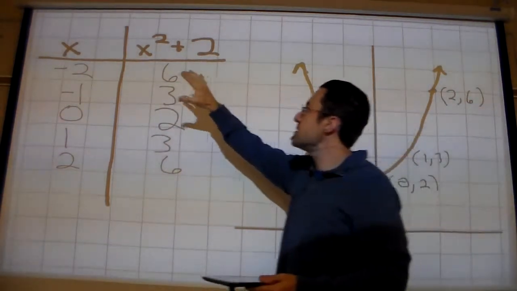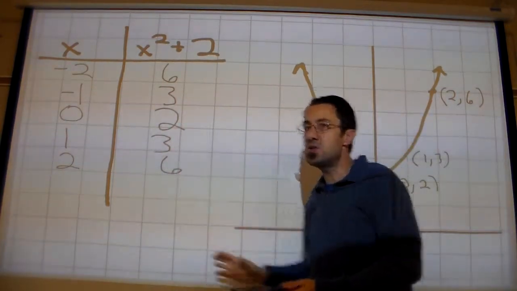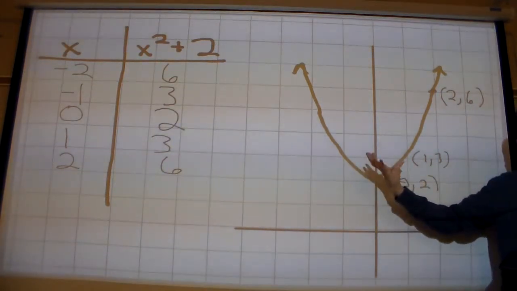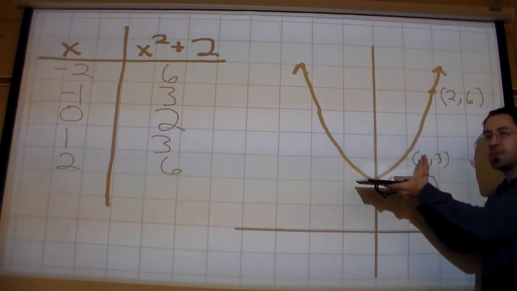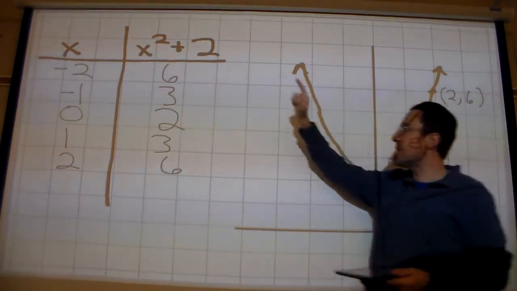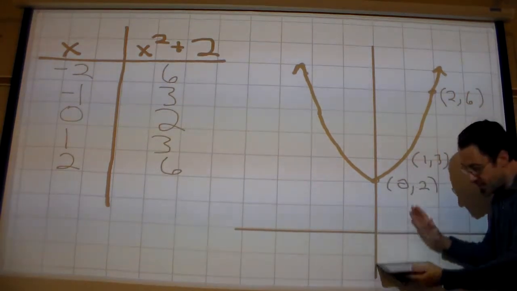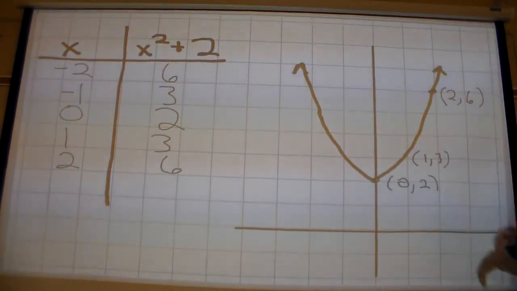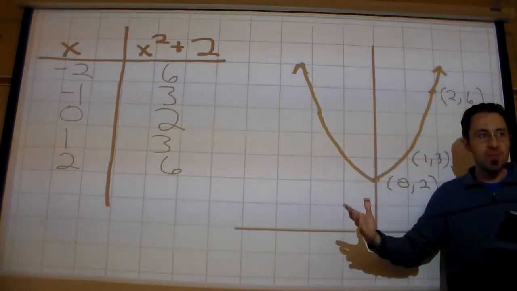So if I have a value outside of the x squared, I basically squared it, added 2, that shifts everything up. Did the shape of the graph change from the original x squared? No. No, we just pushed it up that way. What if we made it negative 2? Then it would push it down. Yeah, everything would have moved down. So we could have a value out in front of x squared to change the shape.